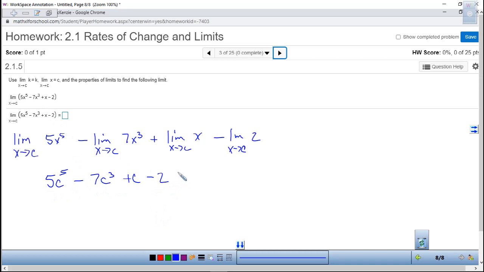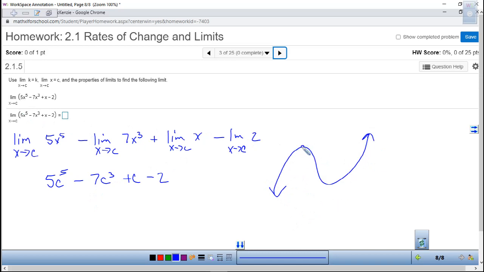And that's all you're doing. Don't make it more complicated than it is. It's just showing you that you can plug in, and if it's a well-behaved function, and even some non-well-behaved functions you can treat this way, in certain parts of their domain, you can just plug it in and find out what the limit's going to be. And what this means is that if you've got this thing right here, that's a polynomial, it's the graph of a polynomial.